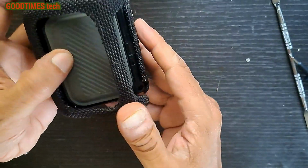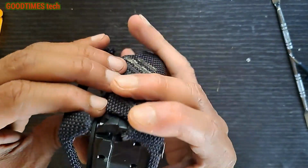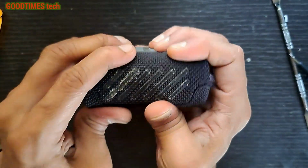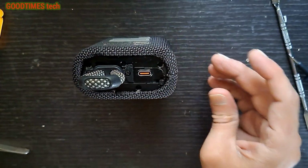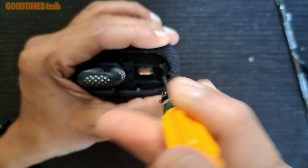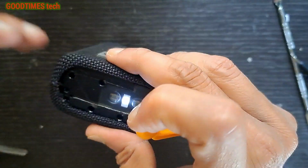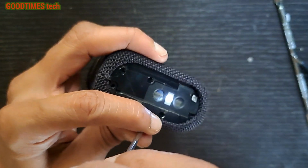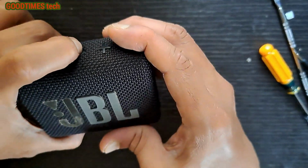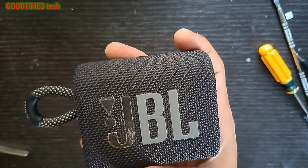First bottom, then pull this hook here and take the screws. This way. It's good.